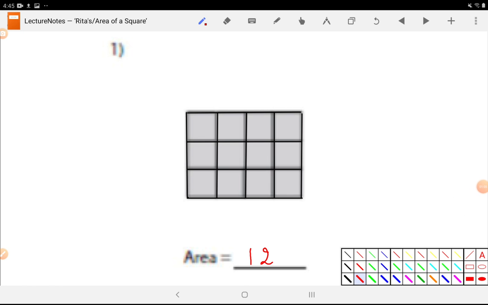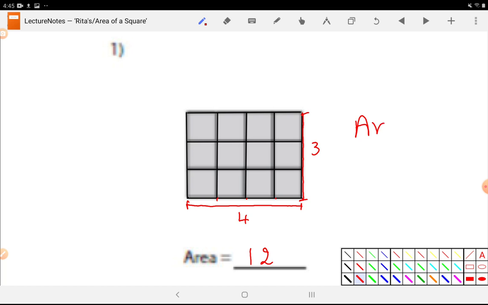Now, if we did not have the counting method and we needed to figure out the area of this rectangle, we would look at the sides of this rectangle. From here to here, how long is that? That's 1, 2, 3, and 4 units. So I'm going to write a 4 here. Now, how long is this side? From here to here, that is 3 units. So we can also find the area of this shape easily by multiplying 3 times 4.